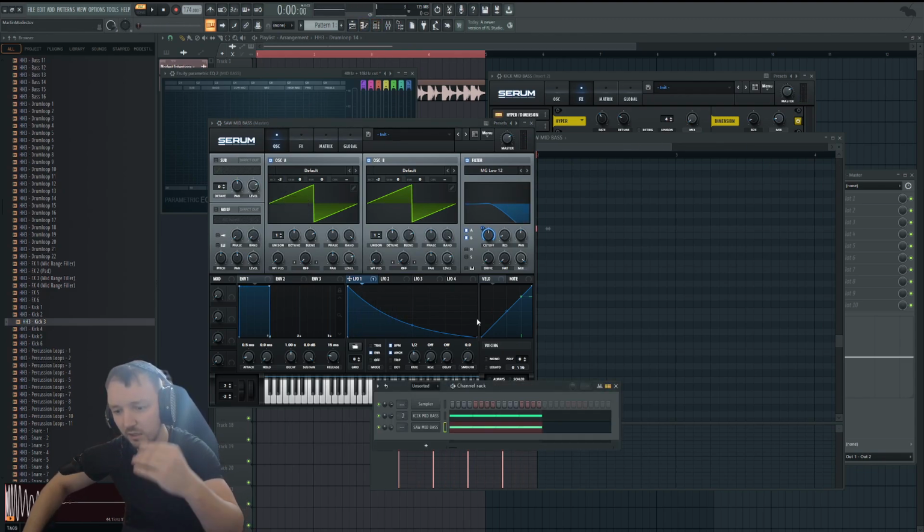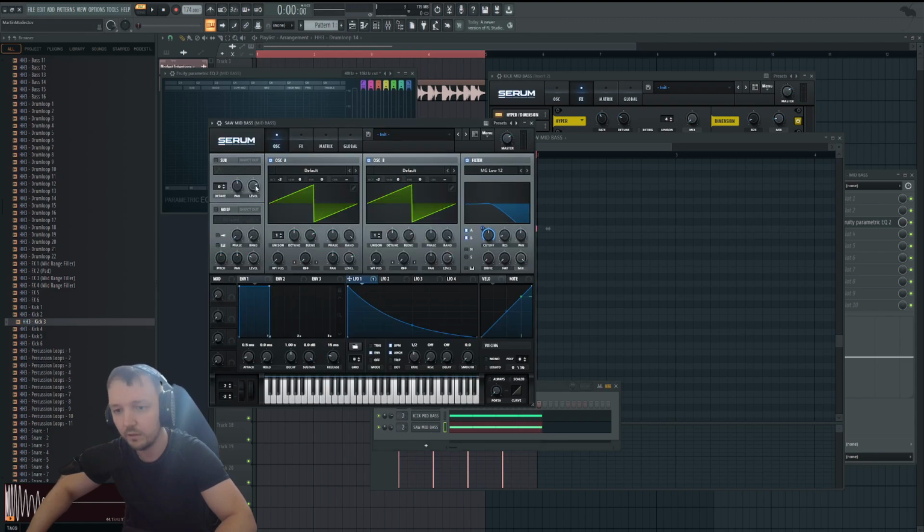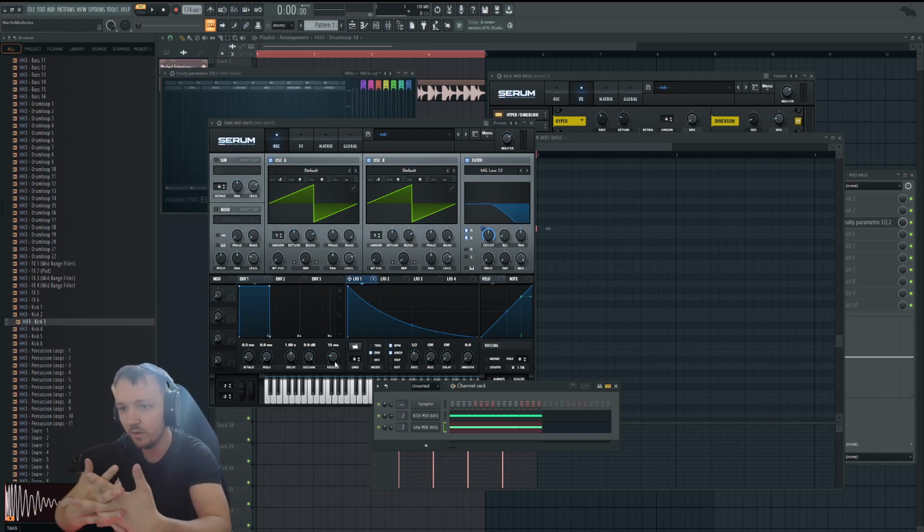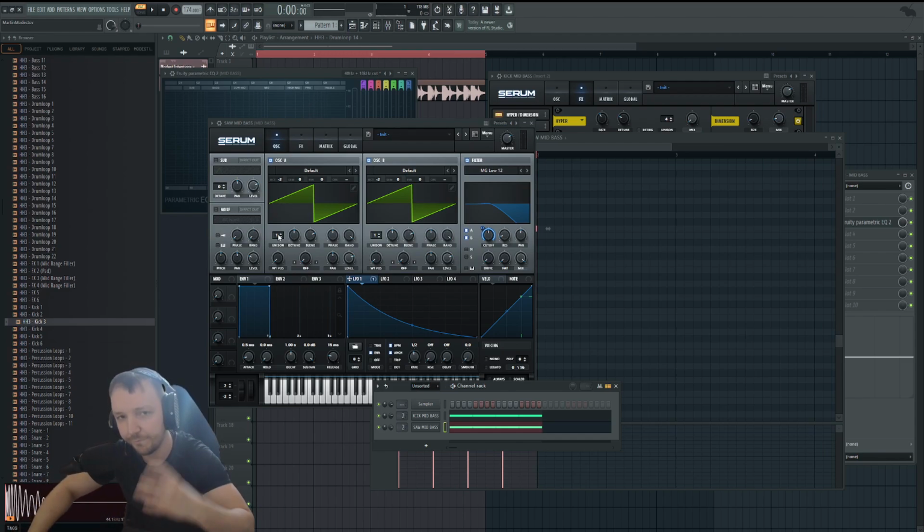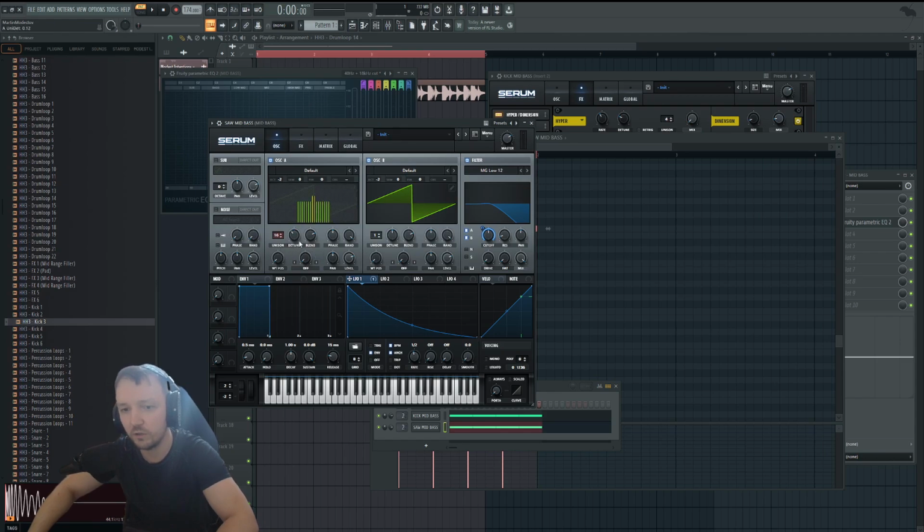Good. It has a little bit too much low end because we need to separate the sub bass, and we're going to currently put it on the same mixer track. The only difference is that this bass is more in the background. We don't need to keep it that perky, that pointy. It's not so sharp, so we need to add some voices to add fatness to the bass. So we're going to go for many unison voices here. I usually just go for 16.